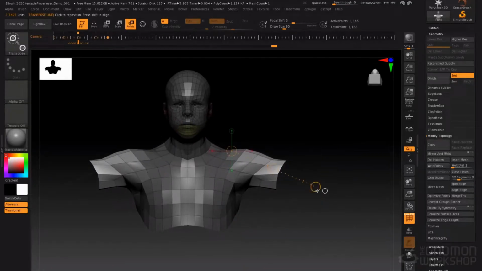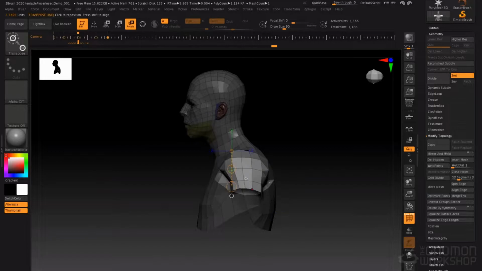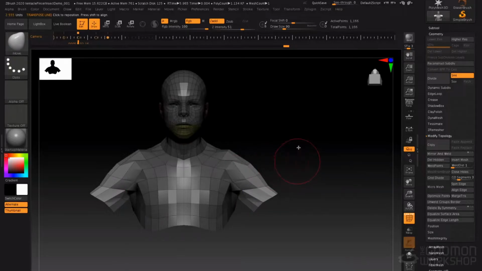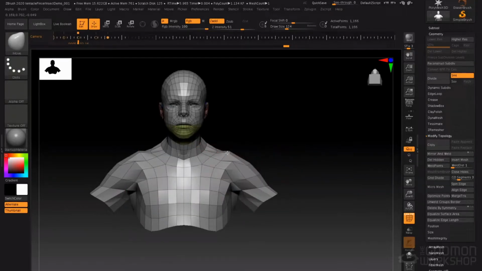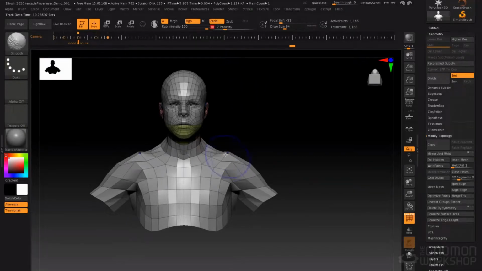Now, if you want to learn more about the transpose tools, watch the video on the gizmo and transpose posing. I'm going to click the outermost circle, and I just want to lower the arms a little bit. I want to rotate these arms back and press W for move, and I'll click the center circle, and I just want to bring the arms out a little bit. I just want to relax the shoulders. Let's clear the mask, bring these points down a little bit, press Shift for smooth, turn my Z intensity down, and let's just do a light smoothing there.